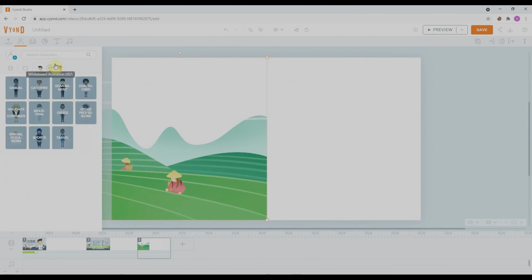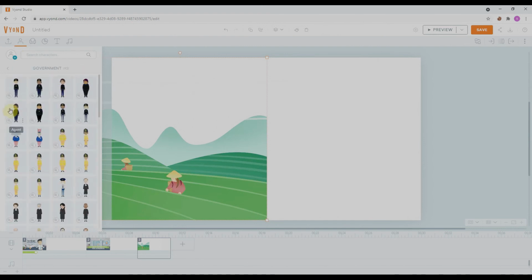There are a number of characters in our business friendly videos. Even these characters are categorized, like the government one. We'll go for a government one, and we'll select this one, and just click on it, and the character will automatically appear on our screen. That way we can bring the expression or the action to our character.